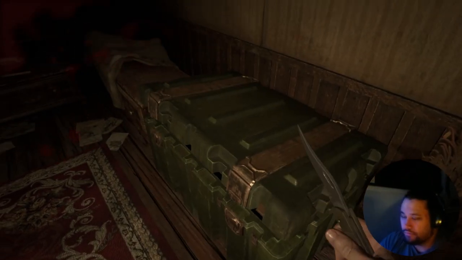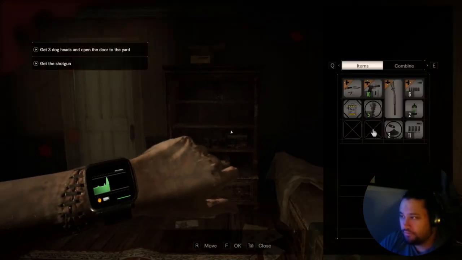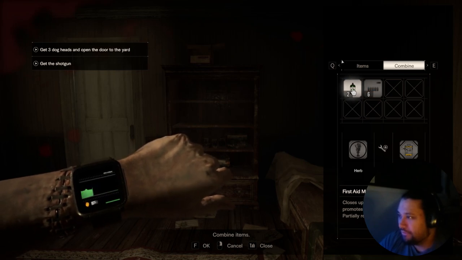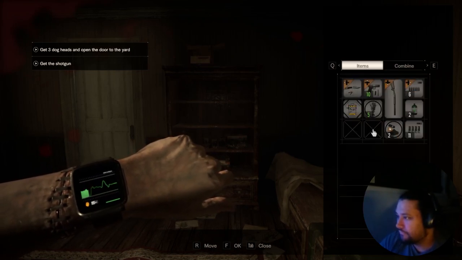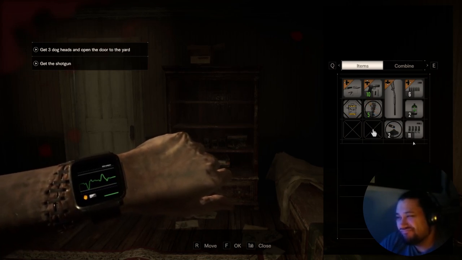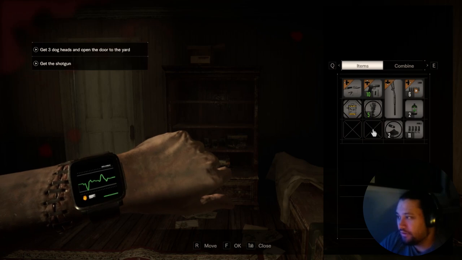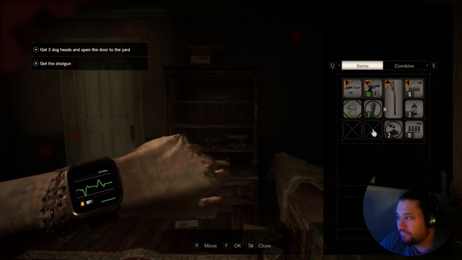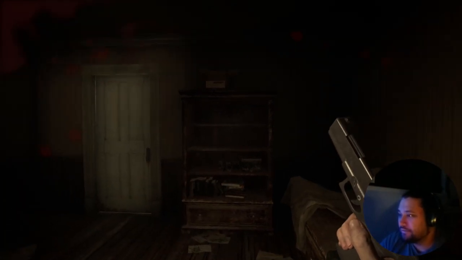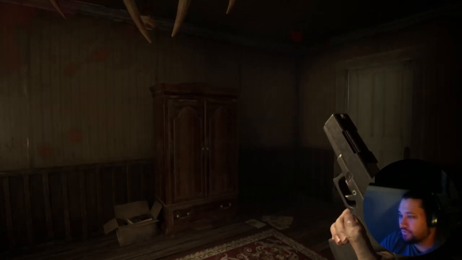We need. Oh, hold on. Have some more ammo now. So we can either make more health or ammo. We've got a shotgun. Well, we will have a shotgun. A knife. I definitely want to use this up, so I'm gonna make heals. Heals seems to be the way to go. So let's go heals. Make sure we're fully stocked.